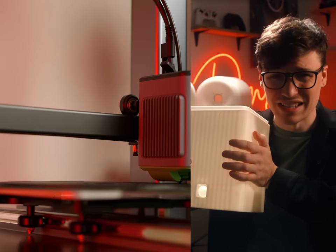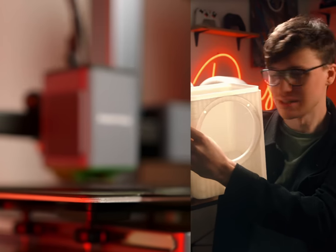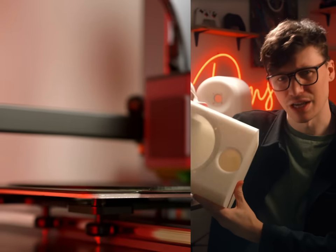Then after a few tweaks, the AnkerMake M5C printed this absolute tank of a housing. Seriously, this can hold my entire body weight and use an entire kilogram spool of filament to print. There is not going to be any bass escaping out of this thing. I'm going to need Oratory 1990 to try and break it.